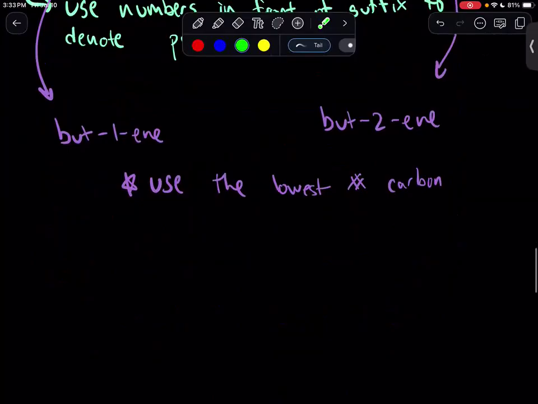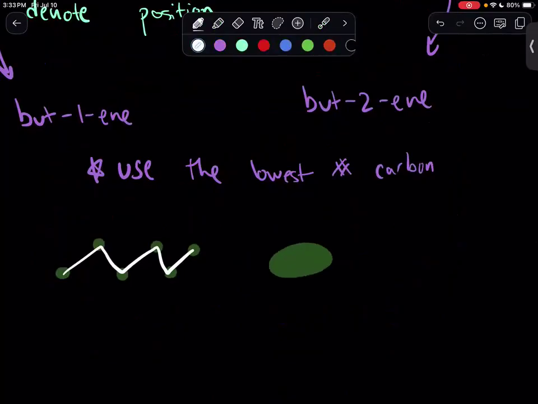Furthermore, sometimes our compounds can get a little longer. So if I have maybe this, which has, let's count them, 1, 2, 3, 4, 5, 6 carbons. So I'm going to make some structure that's going to be hex. We could theoretically have multiple double bonds. And so when we have multiple double bonds, how do we note that as different from hexene or hexene?